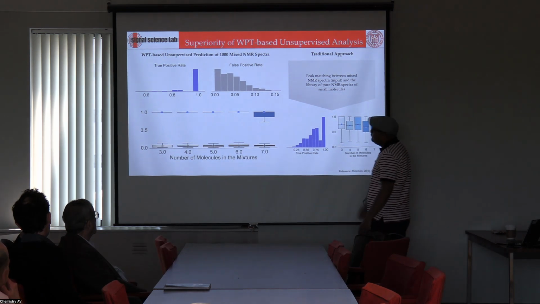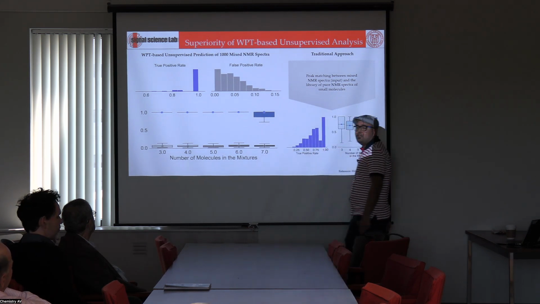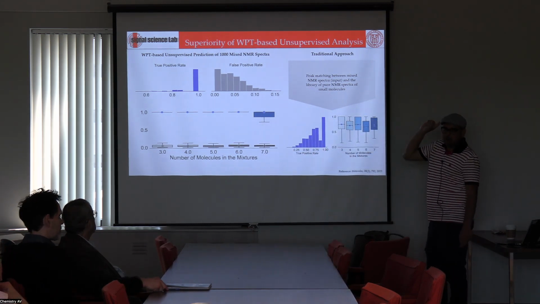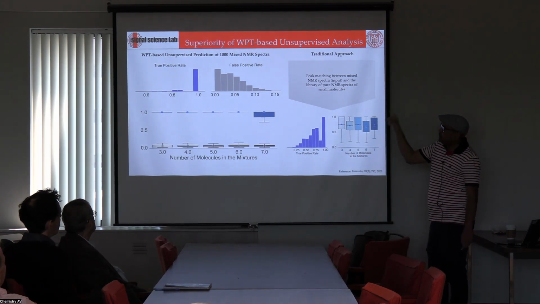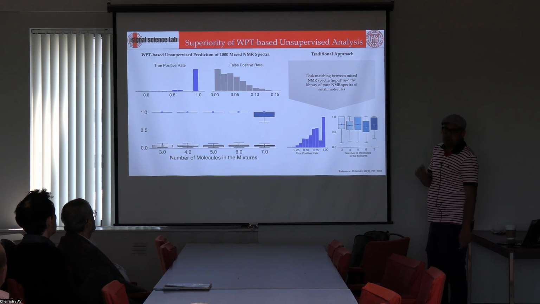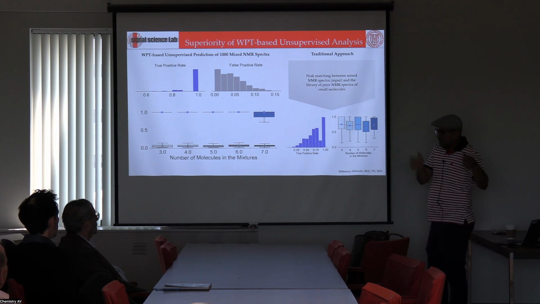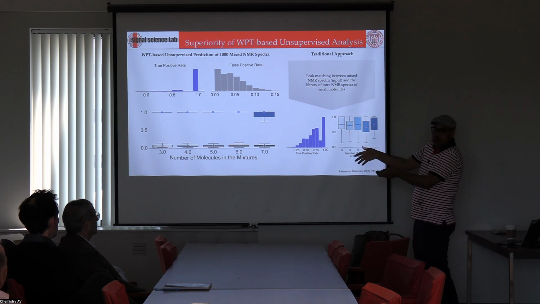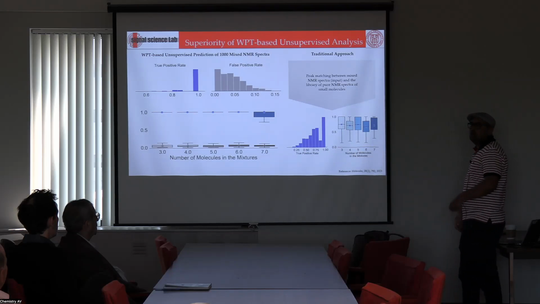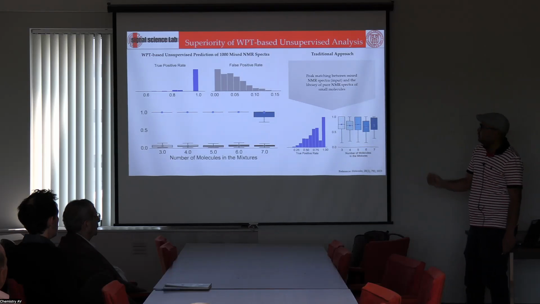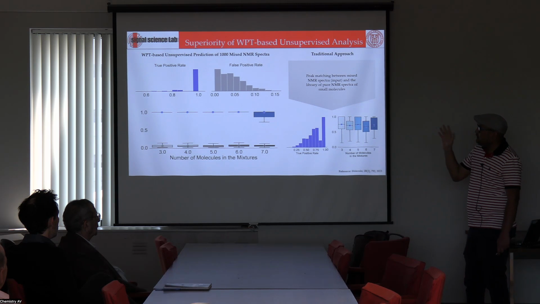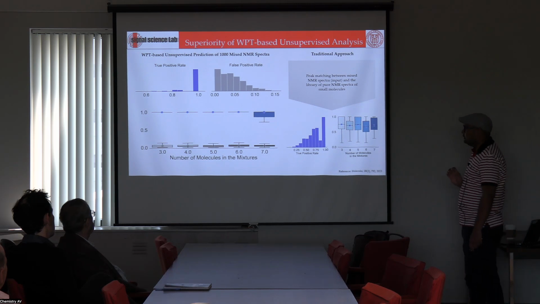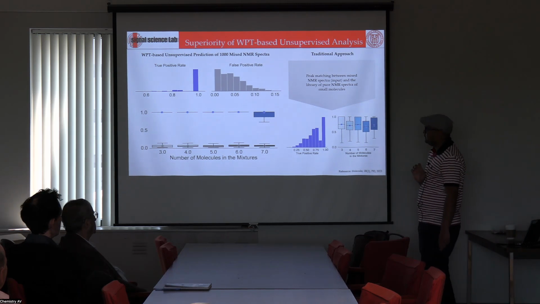But we do have some false positive rate. Suppose you have 10 molecules, it is going to identify all the 10 molecules, but it may also identify an 11th molecule or a 12th molecule. That's the false positive rate. So the good news is, we can get whatever is present. We may get something additional, and then we can actually go back and see which one is the additional. But the thing is, we are not missing out on anything. We actually get whatever is present in the molecular mixtures.